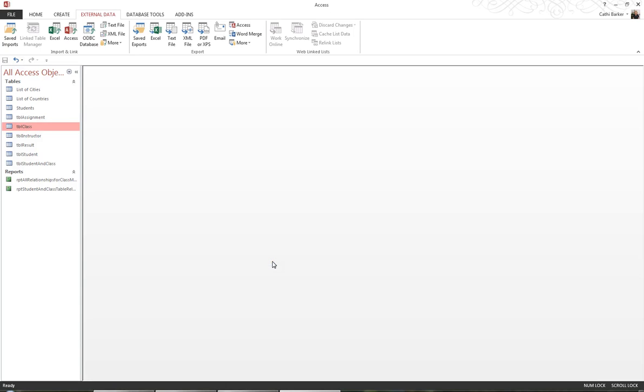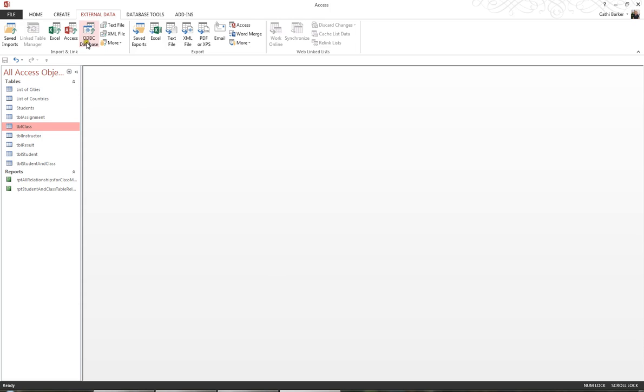Select queries. All the queries created in Stage 1 were by definition select queries. Select queries select records and fields from certain tables and give you a certain result. What I'd like to do is start by creating a select query based on more than one table.